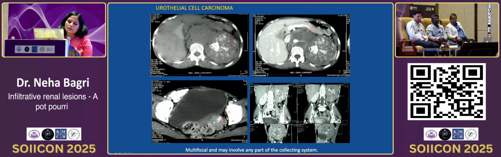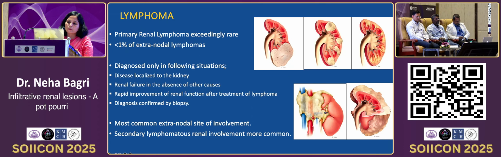So usually urothelial cell carcinoma shows presence of multiple lesions along the urinary tract. So here you can see a large calcified mass completely infiltrating the kidney. There are large bulky lymph nodes and presence of another lesion in the lower ureter, VUJ, and extending up to the bladder wall. So this multifocality does favor the possibility of urothelial cell carcinoma.